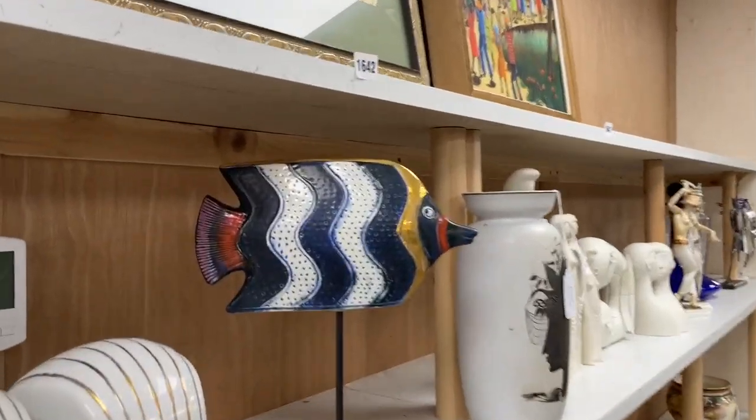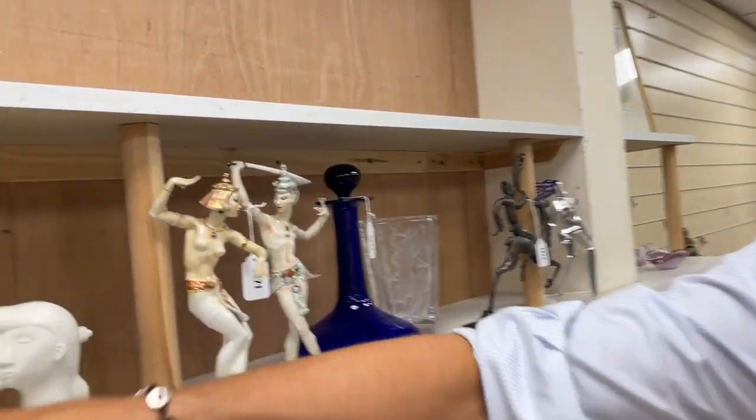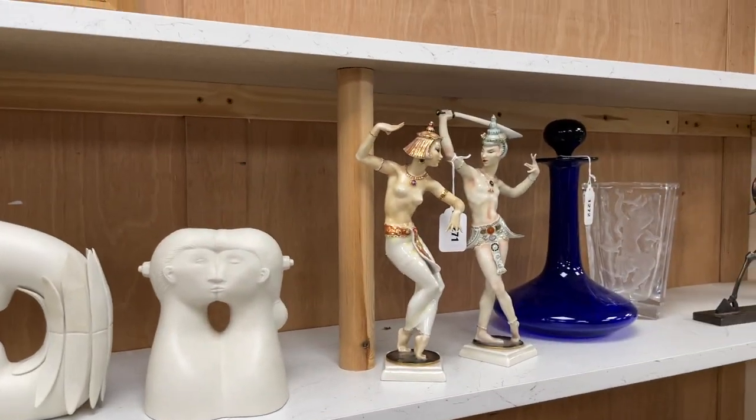A host of curiosities and wonders to come and see — quite a treasure trove, isn't it? It is a bit of a treasure trove, this one. It's definitely something for everyone here — it's got a nice lively feel to it, this sale. There's Bjorn Wimblad ceramics — we've even got some carpets by him and paintings by him. It'll all be out beautifully on display as ever on the 22nd of August. The following sale is going to be online only because it's Bank Holiday weekend, so we'll tell you more about that next week. Have a good weekend — keep cool and well watered, and we'll see you at the sale. Thank you.